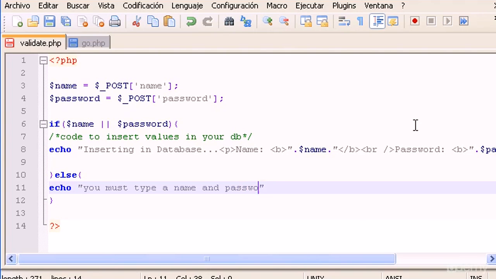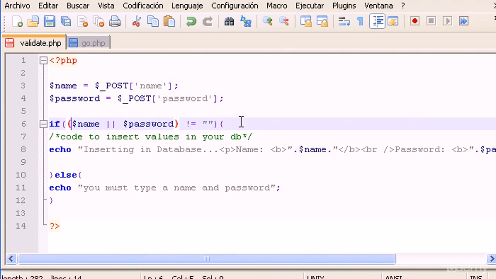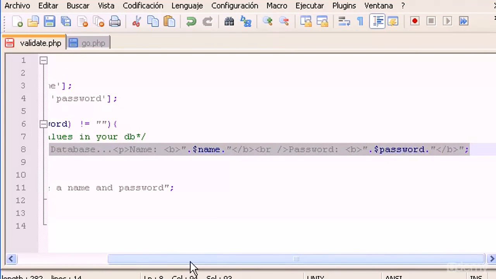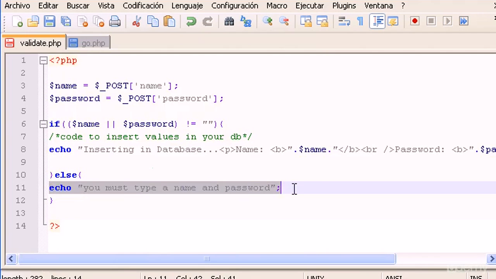We already saw this in my PHP tutorials, but let's just make sure that you remember this. If name or password aren't equal to nothing, and we have to put this in a parenthesis. If name or password are not equal to nothing, do this. If they are equal to nothing, do this. Okay, let's just try that code now.